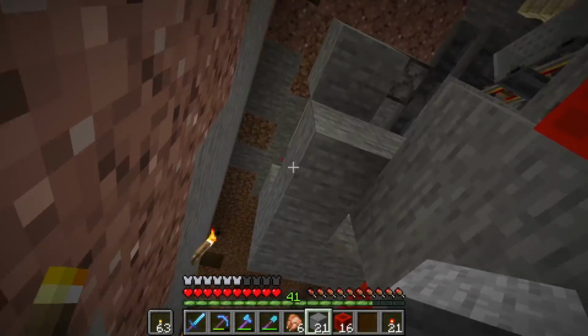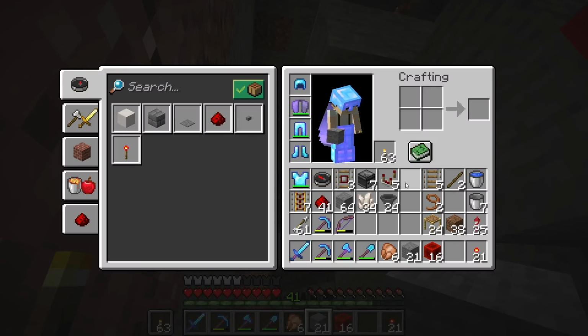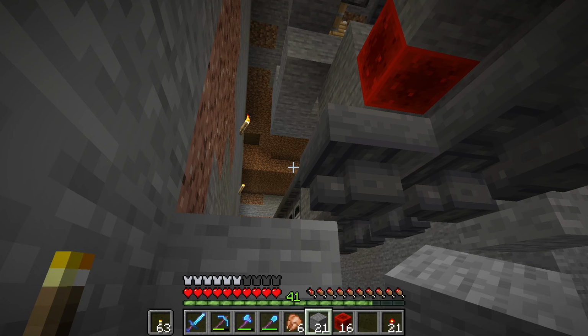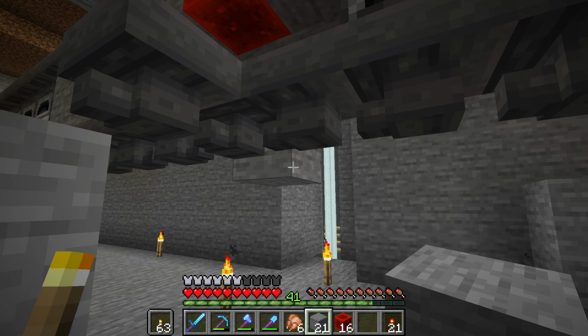So right here is going to be the start of our dropper elevator. Now currently I don't have any droppers, so I am going to have to make some, but I'm going to bring you back while we're building it so you can see how a dropper elevator works. I can't honestly say that I completely know how they work, but they're pretty simple and easy to make. So I will bring you back in just a couple seconds while I go get some hoppers. All right, be right back.